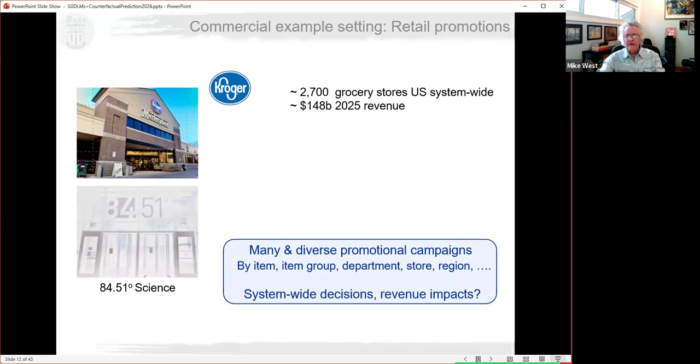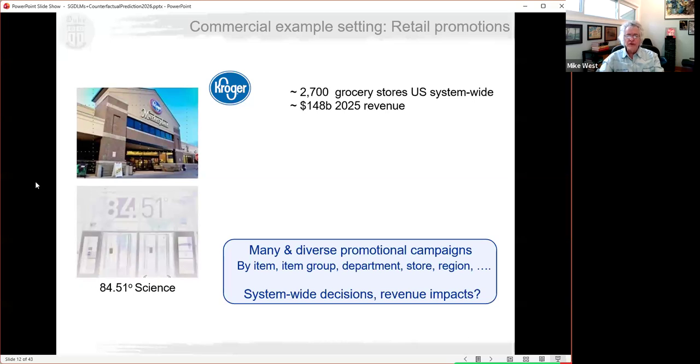And so any retail context is involved in the business of trying to make more money by fooling the customers into buying more with various promotional campaigns. One of the favorites I love in one of our local stores that's in the Kroger system is now and again they'll have a buy two, get three free offer. So for the price of two, you get five. And sometimes they have these offers on things like good coffee that I like.